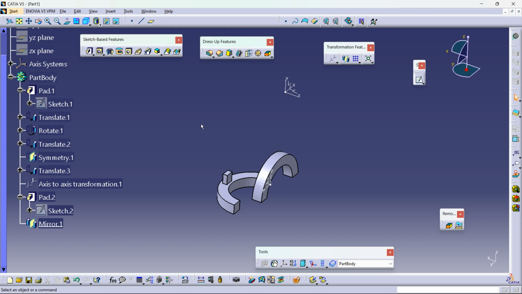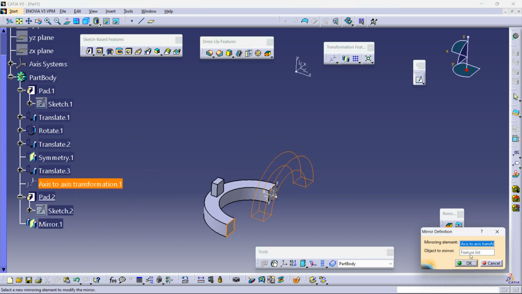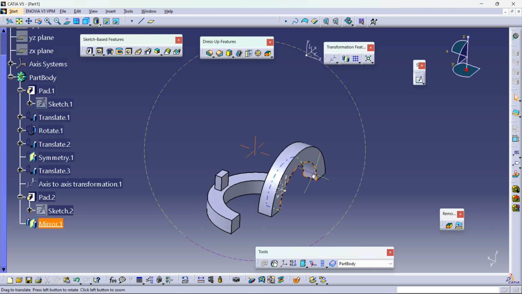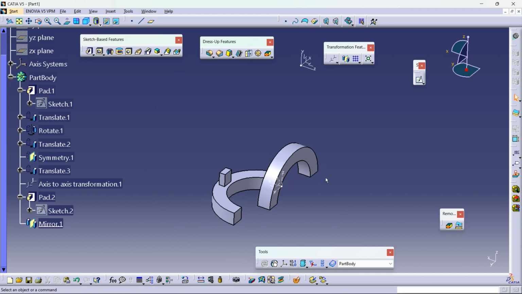Did you understand the case? I will explain it one more time. The point here was, while mirroring here, did you see it is a feature list, not the current solid. It is only selecting the feature which we selected. But if we don't apply that transformation, and instead create a part in another sketch and apply mirror, then it won't happen, I think.